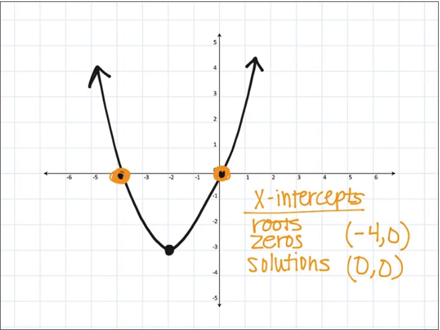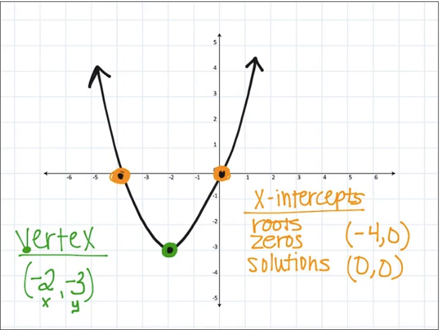Another key feature that you might be asked to find is the vertex. And I like to think of vertex, if I look at the letter V and I make a dot right down at the bottom of the V, that is where my vertex goes. It's like the point of the V. So in this case, it's right down here at the very bottom of this parabola. I write my vertex as an ordered pair. So this vertex is at negative two comma negative three. Make sure you write where it's at on the x-axis first and then where it's at on the y-axis. So it's at negative two, negative three. That's my vertex.